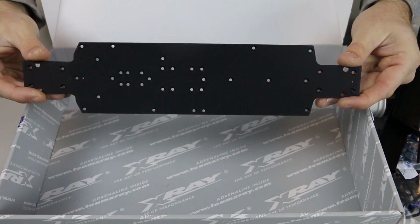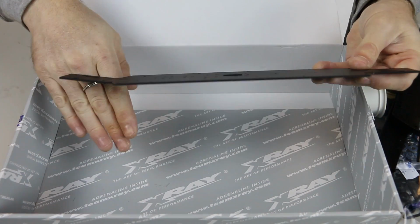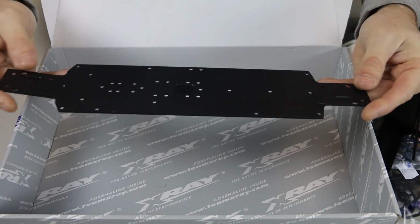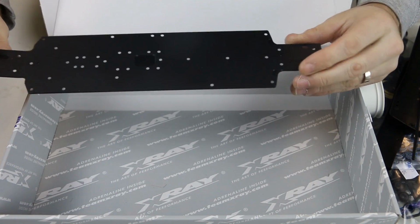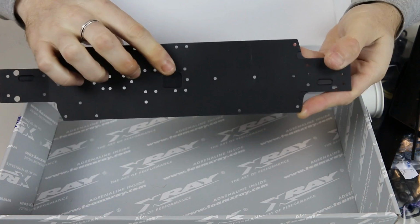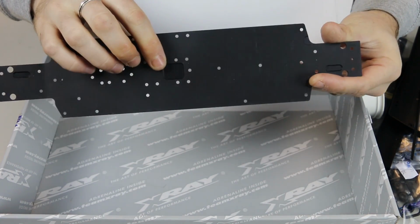This is 2mm thick aluminum. You get a little bit of kick up in the front, nothing in the rear, all flat. It's not really milled out a whole lot. A little bit for the front diff, a little for the rear diff, but other than that, tiny little pockets here, and a bigger one here for our center diff slash spur gear.